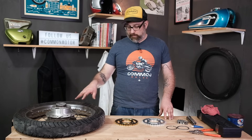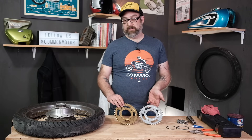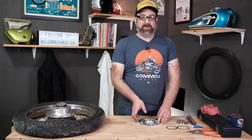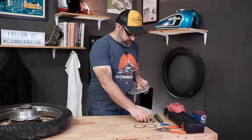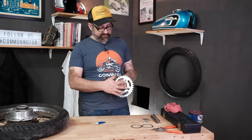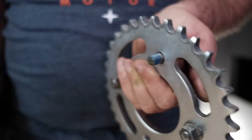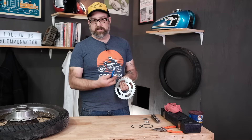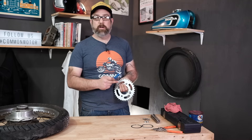I'm going to reassemble the rear sprocket back on the wheel. Just so you know, we have sprockets available in both silver and gold for your bike — it doesn't really matter which color, it's more of a personal preference. I'm putting the silver back on. The studs on the 360 don't have a retaining plate; on some other bikes like 350s and 450s, there was a plate with bend-up tabs to keep the nuts from backing off. I'm going to use a little blue Loctite on the threads and torque the bolts down to between 45 and 50 foot-pounds. Every bike's different, so make sure you look up the torque value in your service manual, and if you don't have a retaining plate, use some thread locker on those nuts.